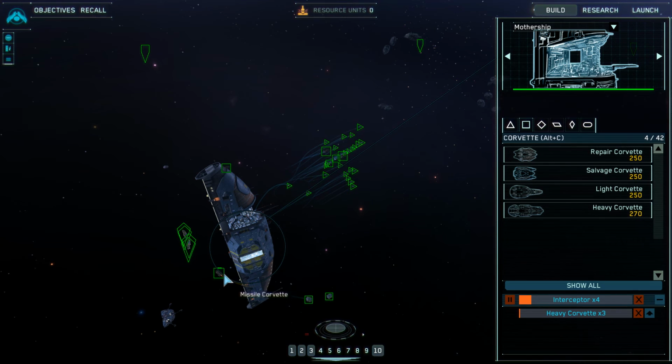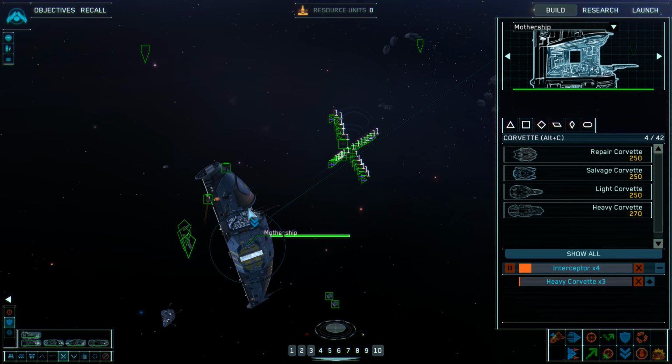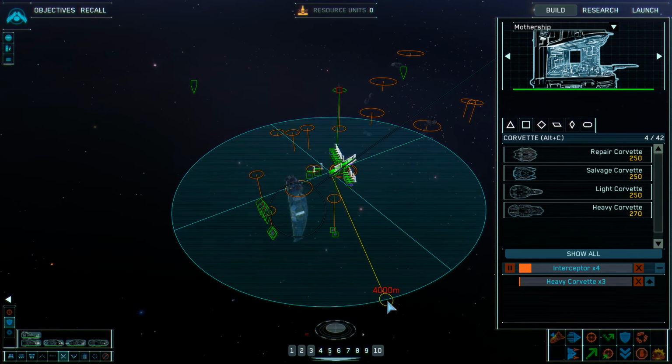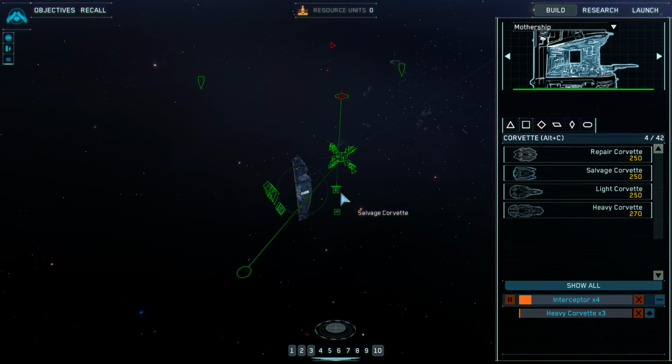Alright, so we'll have to destroy all of it, basically. Group 1 reporting. Copy. And we got a standard corvette incoming. I think this is going to be a prime target for our salvage corvettes. Group one standing by. Strike group moving into position.